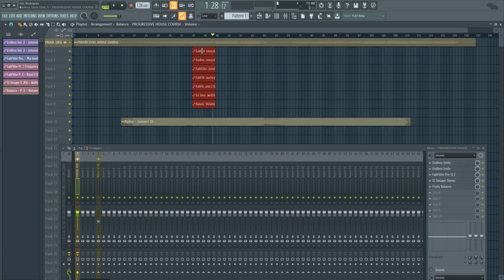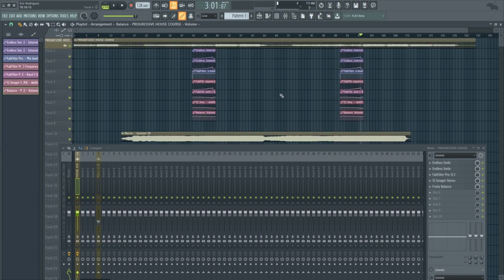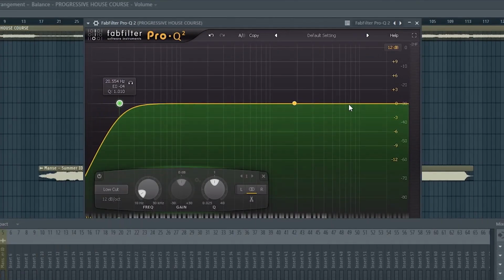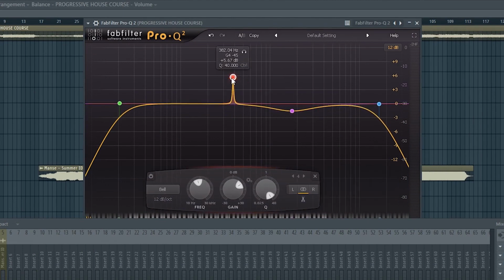So now I just copy this to the second build-up. So this is basically what I do when I start mastering. But as I said, you can do this in the mixdown, but applying all of these effects in the mixdown can take a lot of CPU. So now is when the mastering actually starts. And I like to start with an EQ, where I make a low cut, I make a high cut, maybe I reduce or I boost if it's needed, and I try to find some resonance, okay?